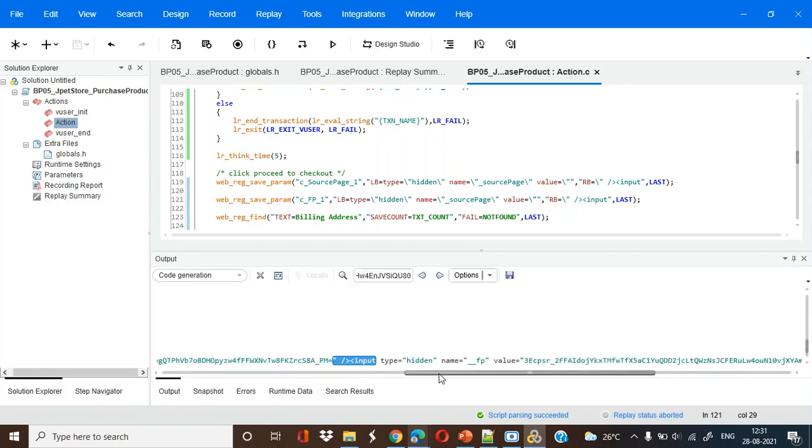And now go to output and copy this right boundary as well. This thing, copy the left boundary, escape the thing. Okay, copy the right boundary as well.